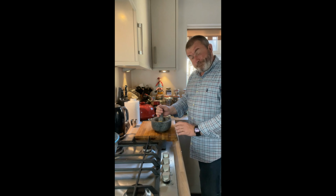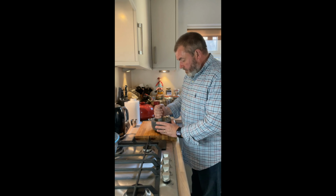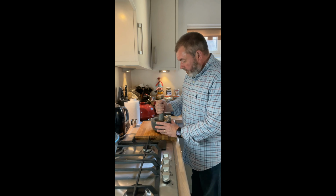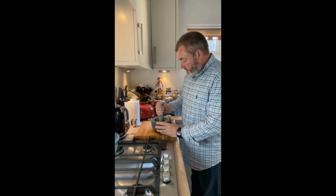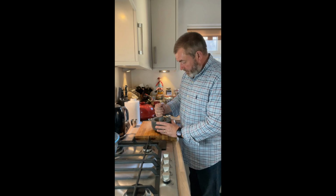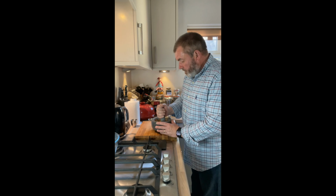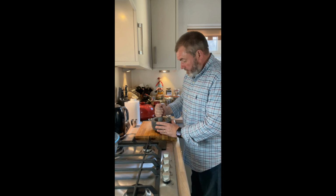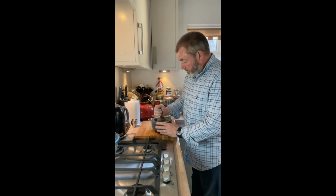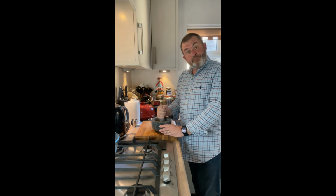Just washing up from earlier, and then we're just going to pound this together until that's all nicely mashed up together. Okay. Obviously, the finer you chop your garlic and your ginger to start with, the easier this is going to be. Okay, like I say, there you go.